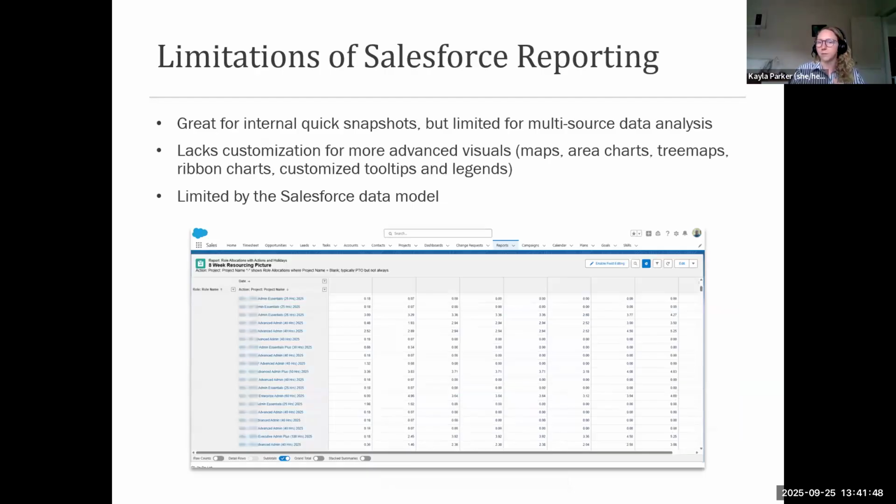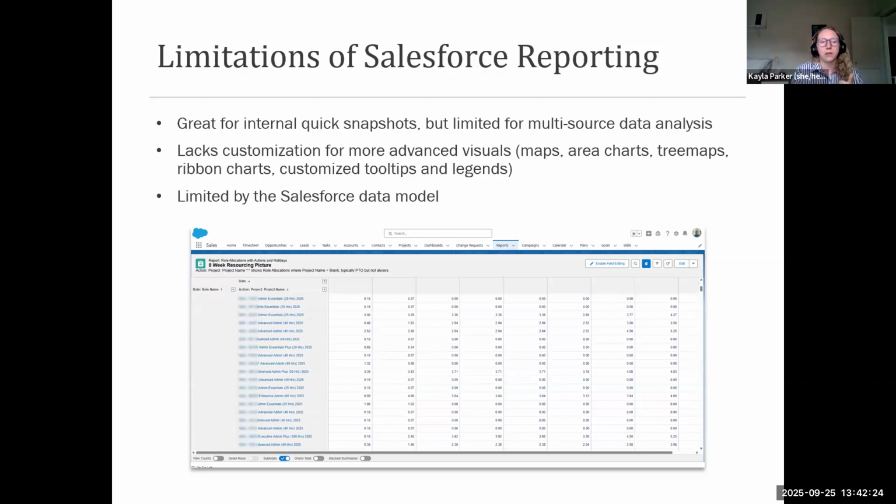Next slide, please. Great. And even if you are storing most of your data, or most of your business activities are happening in a centralized CRM such as Salesforce, you're probably still hitting some limitations with reporting. Salesforce is really good for snapshots, but it's not so great at bringing in multiple sources of data. There's not really a way to just connect in our programmatic data that might be living in a spreadsheet or our servicing data. Previously, you might have done that with a full integration, but we'll get into some of the limitations of that as well.